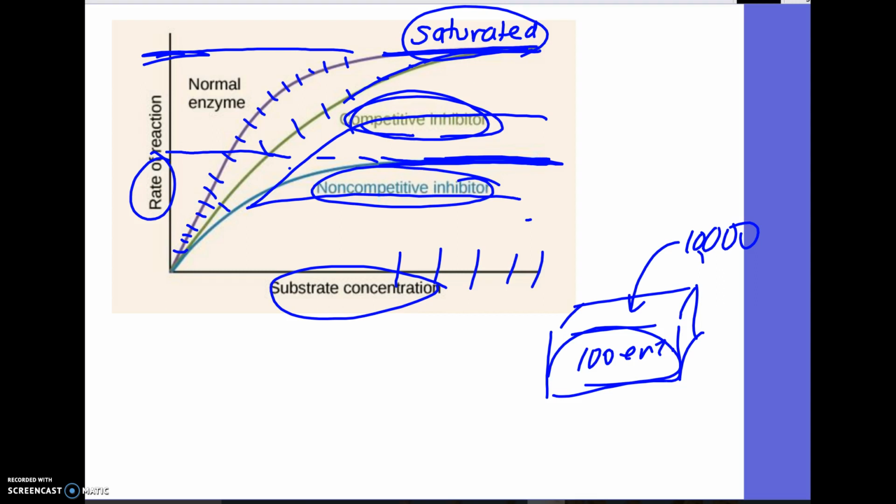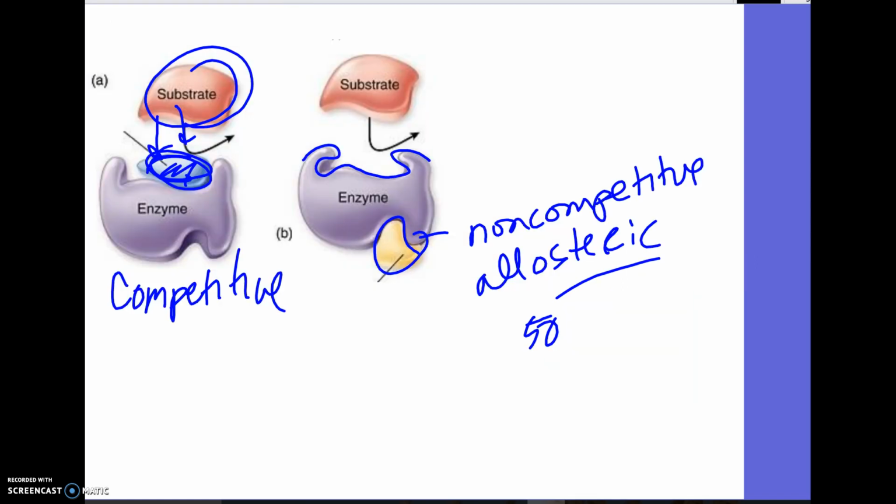Good question. If you added more enzyme, then yes, the whole rate would go up. Adding more enzyme means you've increased the number of factory workers. So adding more enzyme would make all of these lines go up higher because the maximum rate would be higher. If I say, oh wow, it's getting really crowded at Walmart, we're going to open 5 more cashiers, I basically raised the whole thing. So there you go.